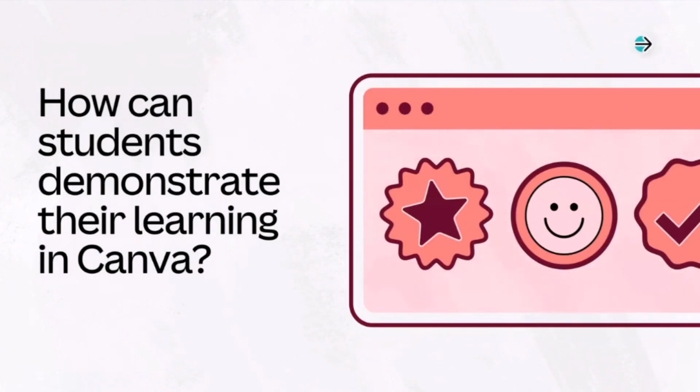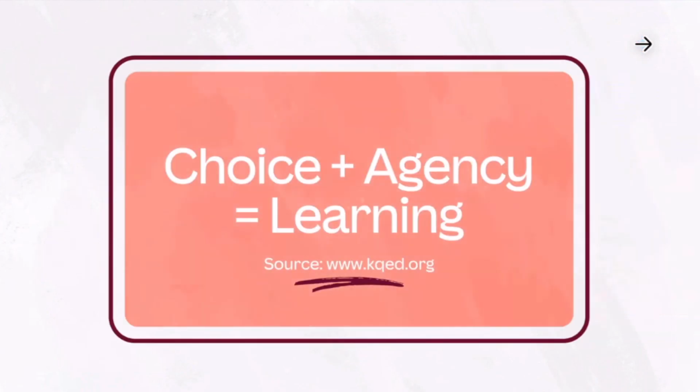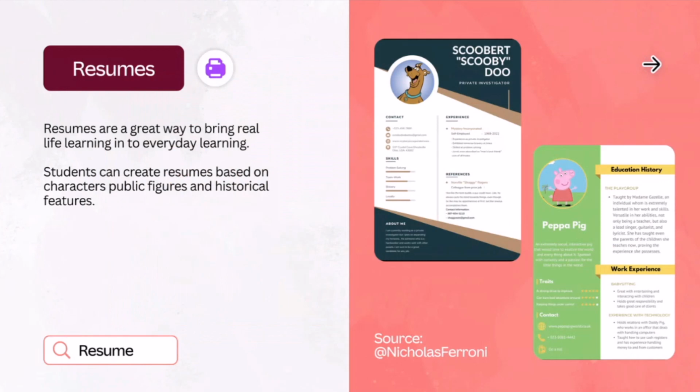And then thinking about students demonstrating their learning. Honestly, this is one of my favorite pieces, because when we can allow students to demonstrate their understanding in a way that really connects to them, in a way that they have fun showcasing their learning, and it's maybe in some of their skill sets that they love, that learning is really going to come alive for students. When we can provide that choice and agency, it is super powerful.